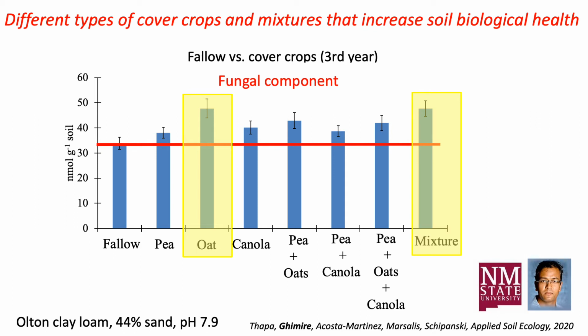So these early trends and changes in the fungal component are very valuable to be possibly detected, as you could maybe select better the type of cover crops that you want and redirect your management selections. So improvement in the fungal component, as I was discussing before, can bring so many improvements in the decomposition processes. With the AMF, improve plant water and nutrient uptake. Can bring also improvement in aggregate stability, and so many other improvements in soils.